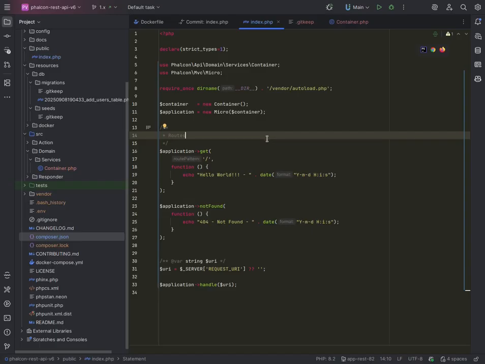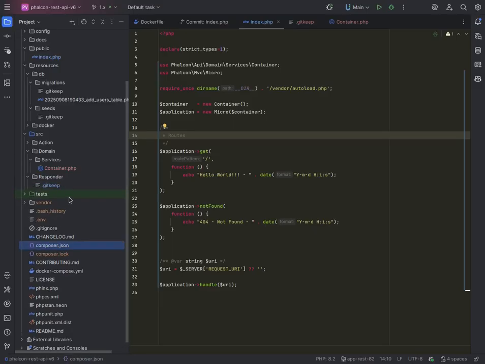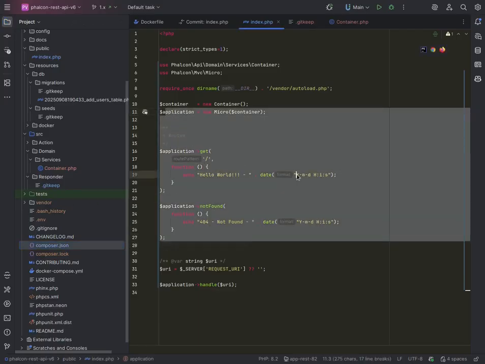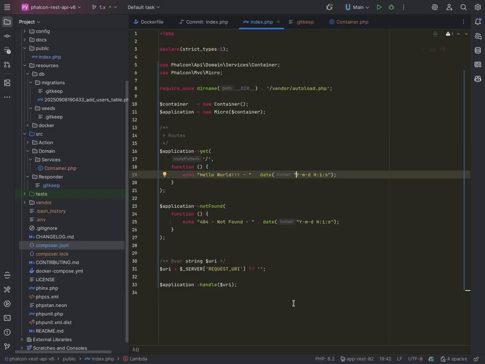We mentioned that in the ADR pattern, the action domain responder, the responder pretty much picks up certain things and just spits them out on screen according to what is required of the application, what kind of format you want. So what we're going to do is we're going to create a brand new responder, and we're going to tie it up here so that it responds back to what we want, right? So let's have a look.